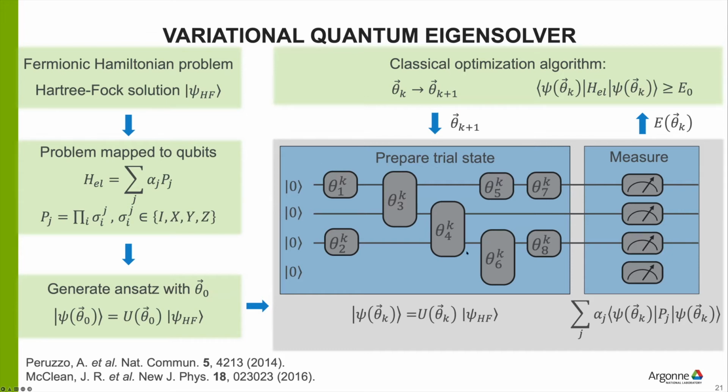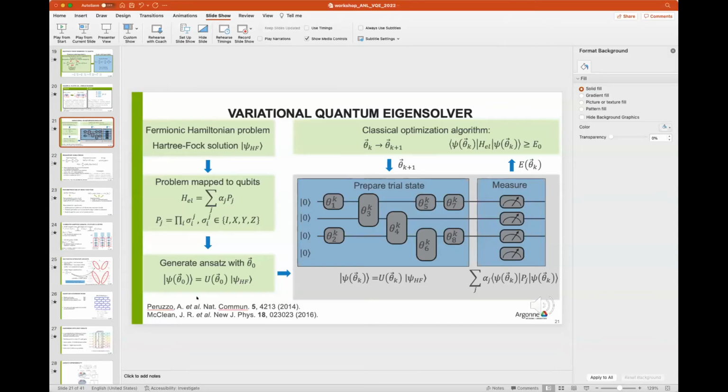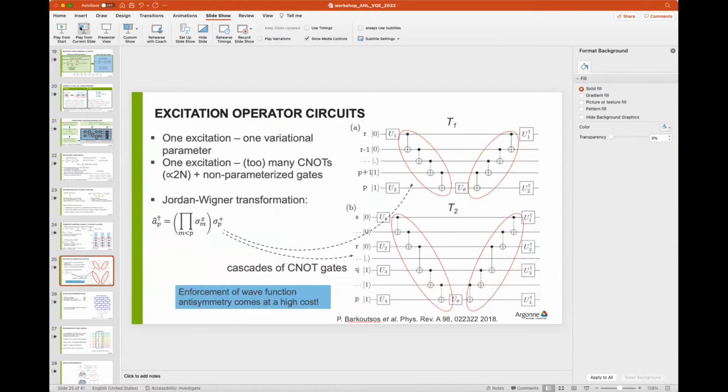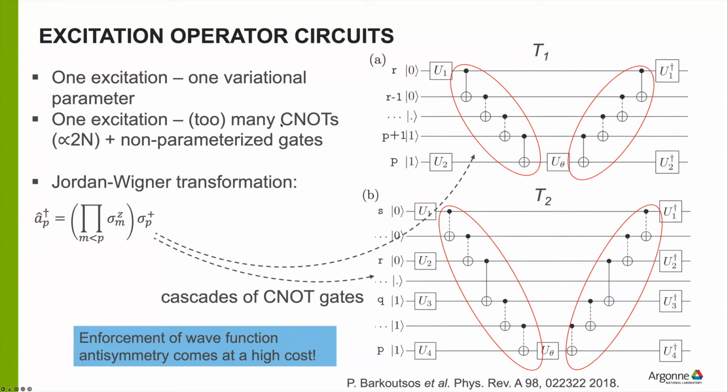Any other questions? Hi, Dmitry. Nice presentation. It seems to me the main issue with the unitary coupled cluster, with this type of mapping, is the anti-symmetry, right? The wave function, that's what results in a long circuit, I think. That sounds pretty much the same as the N-representability problem in density matrix theory, because you're basically working in an occupation number picture, which is effectively a density matrix.